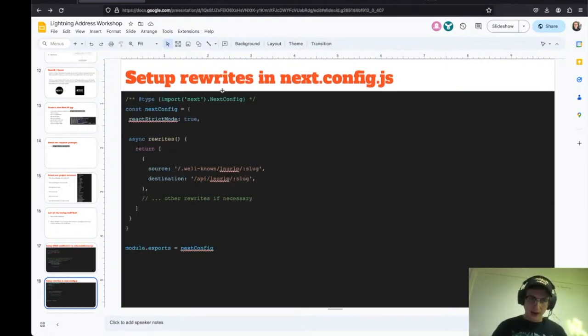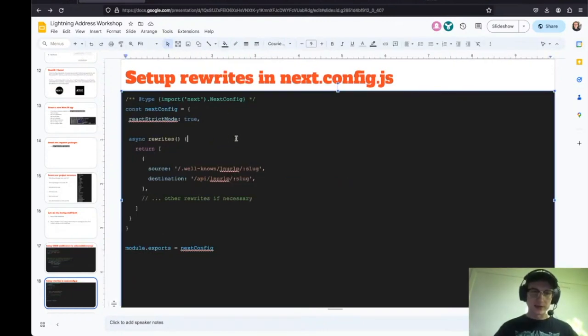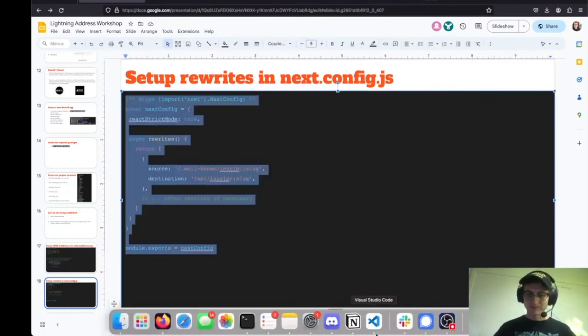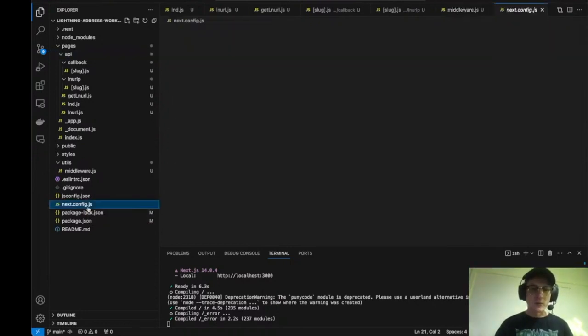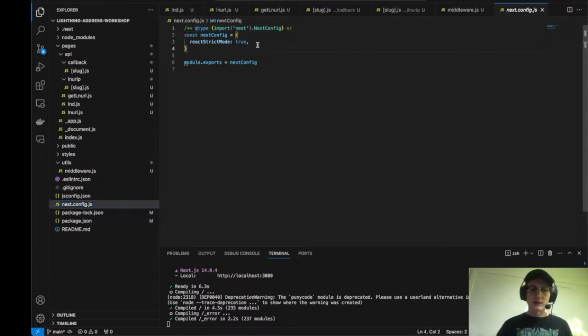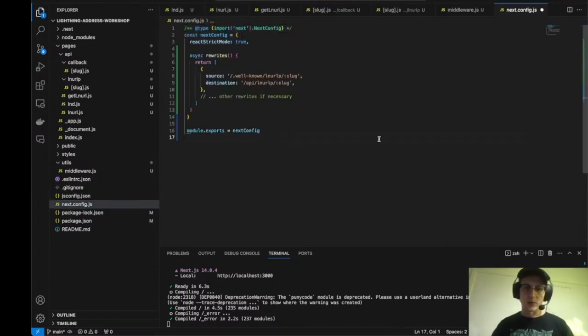And then our rewrites are going to live in next.config.js. Let's copy this. And so this is right here, next.config. It's just the configuration for a Next.js project. So every project will come with it, and it comes basically empty at the start. So we can just paste over everything, and then our rewrites are here.